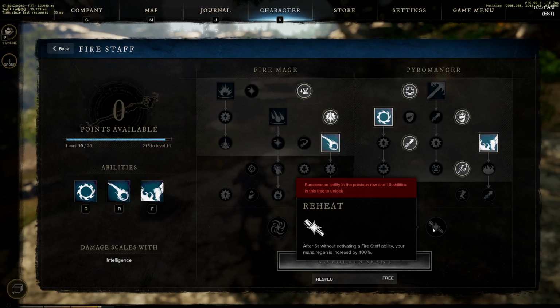After 6 seconds without activating a Fire Staff ability, your mana regeneration increases by 400%. Now, I did a test, and what I was able to do was blow all my Fire Staff abilities, light attack 6 times, which I believe each global is about a second. I could be wrong, but that's about how it feels. And then I still had mana to spare. And so I think at that point, Reheat would kick in.